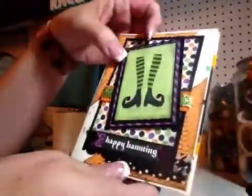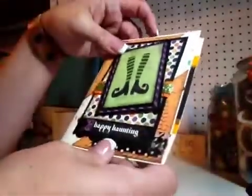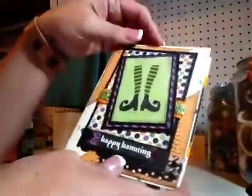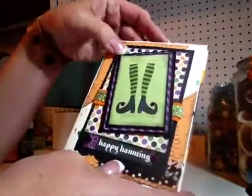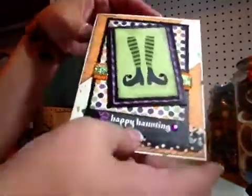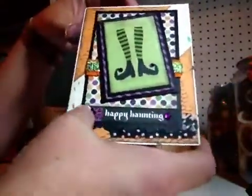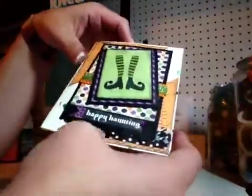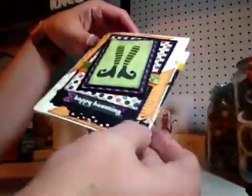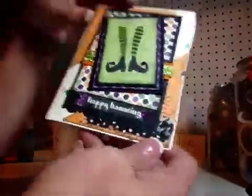You could cut out little cards, and then like I said, I stamped the trick or treat up there and smell my feet, because that's funny with her little boots. And then I put the bling, and then I just layered a bunch of different papers. And then this is another cutout from the collection that says Happy Haunting. I made it into a little fishtail, because I think Bethany likes fishtails if I remember right. And then there's 2 of my washies here, and then some more bling, and that's the basic gray bling.